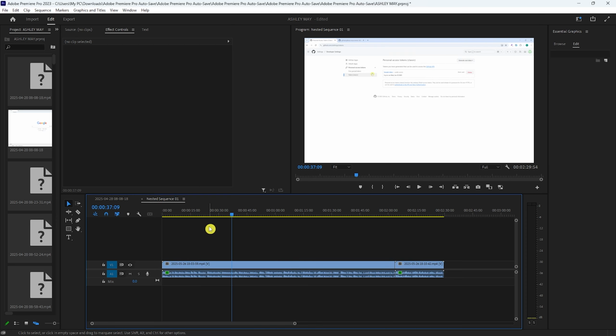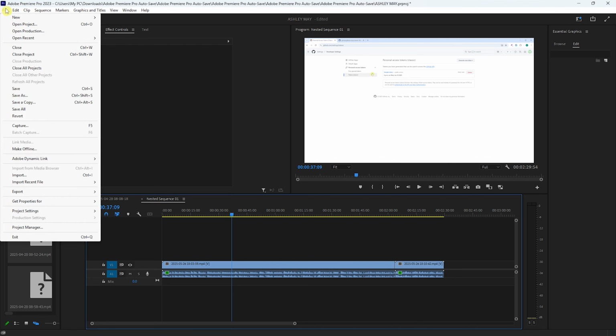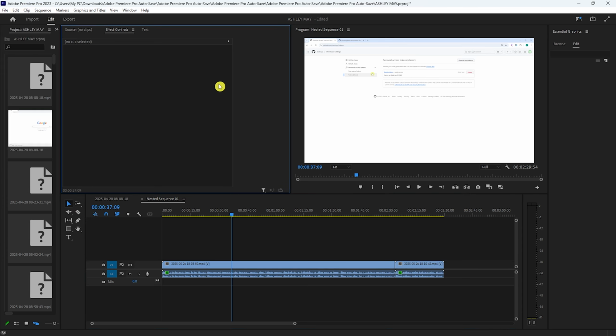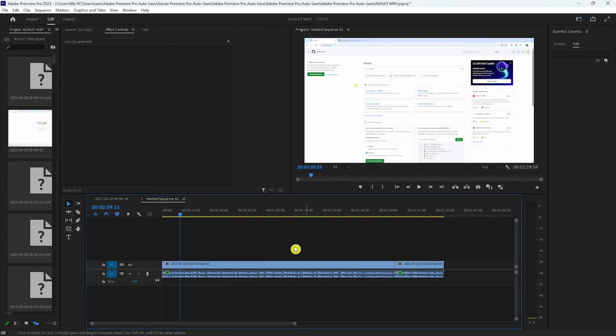So it's simple. First, you want to make sure that your Premiere Pro is updated, because if not, then you might not have the automatic subtitles option. So make sure it's updated first in your Adobe app. And then once you're updated, next you want to navigate to the clip where you'd want to put automatic subtitles, or your whole sequence.